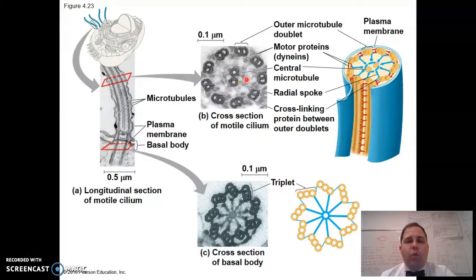But the way this works is that you have a large number of microtubules. They're linked together with motor proteins between them. And when they are linked together, they can't slide past one another. So when the motor proteins actually walk, they push against until the flagella bends in one direction, and then it bends in the other direction. You do that over and over again, and you get that nice beating motion that we tend to think of in a flagella. So again, this is just an example of how a fiber can be used for motility in a cell.